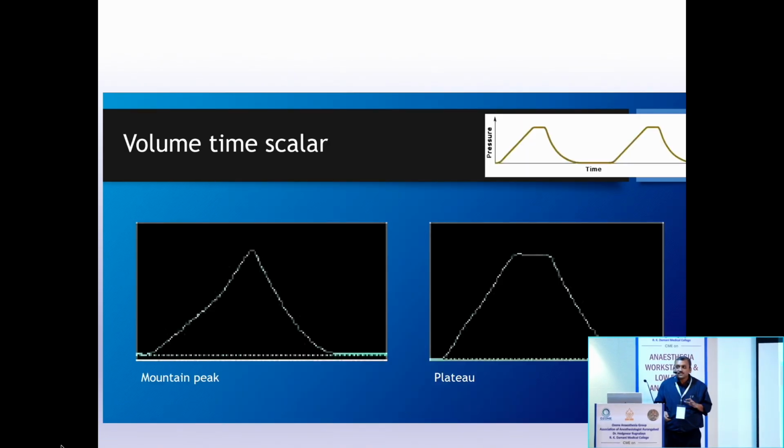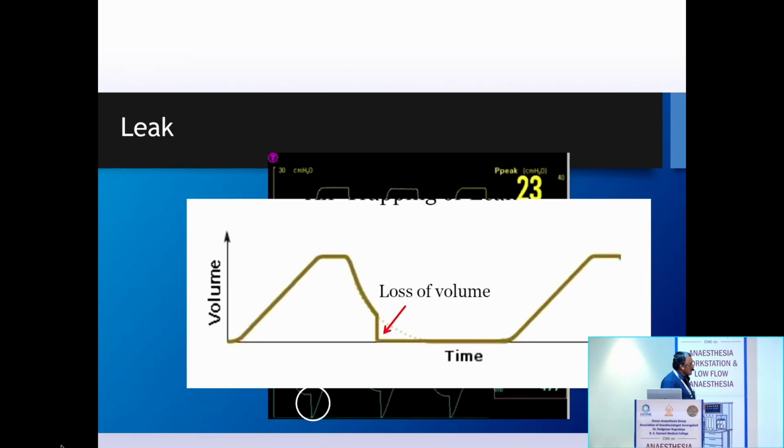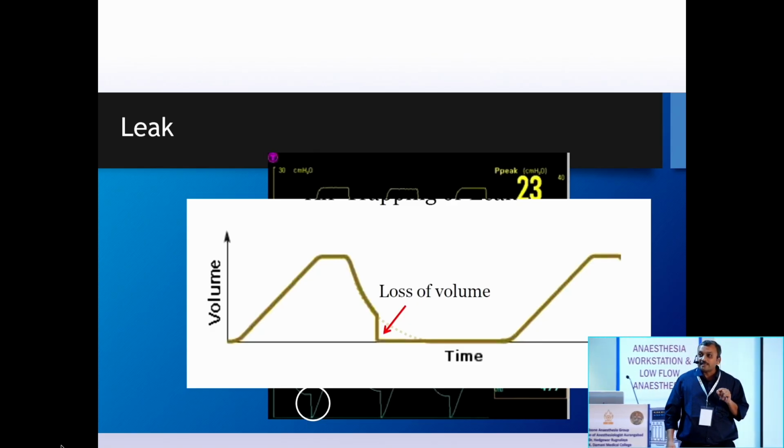Now the last thing is volume scalar. Volume scalars are comparatively less commonly found on anesthesia machines, but in newer machines you will have them, and this is how they look. If it's an inspiratory pause, you'll have a pause, and your volume returns back to normal, okay? Now the major problem is loss of volume. Can you see this? Inspiration and then your expiration. This becomes a big problem for anesthesia.